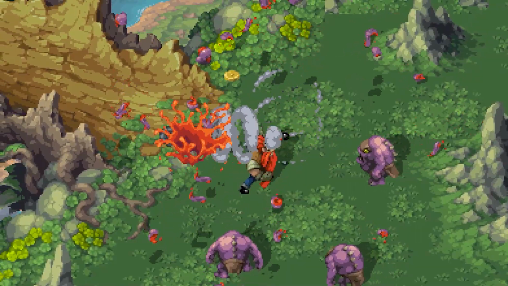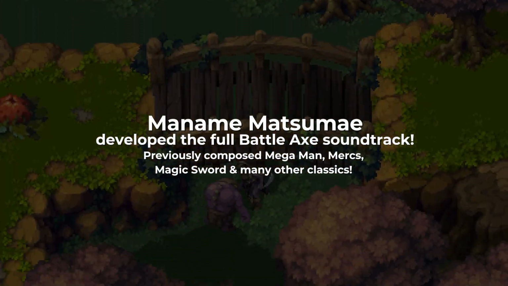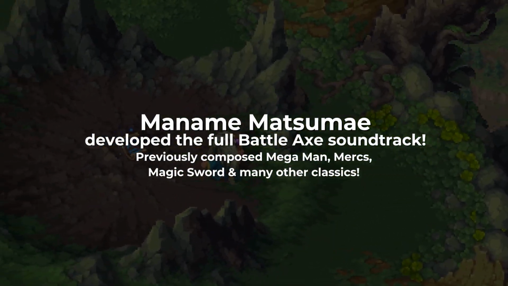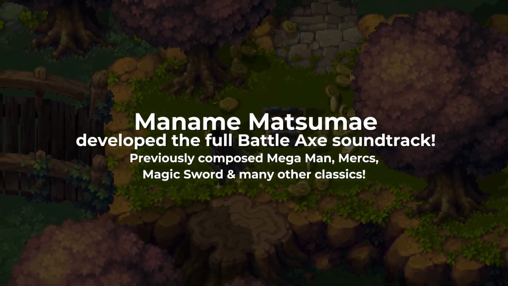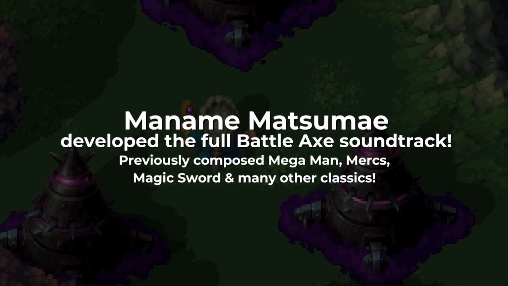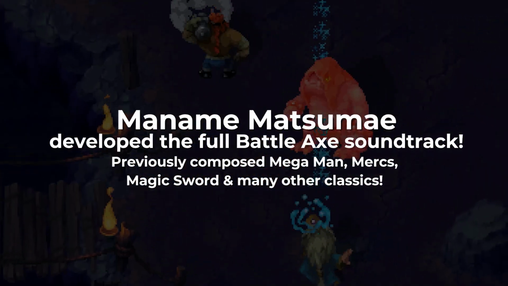I wanted to have my games sound like the classics from the 90s, especially Capcom or Konami classics. For that I needed the right sound of music that reminded me and everyone of that era. We needed that kind of classic Capcom sound that you hear in games like Magic Sword and Mercs, both written by Matsumae-san in fact. Mike actually managed to contact Manami through a label. She gladly agreed to do the entire soundtrack of our game.